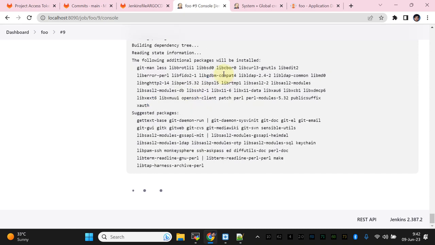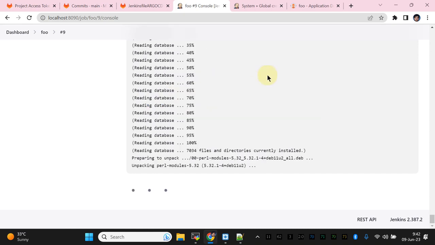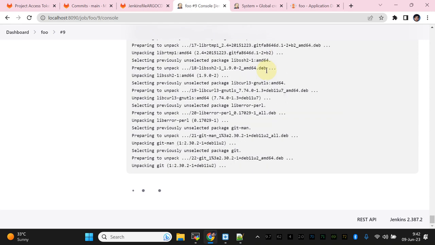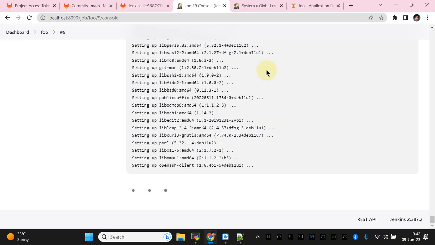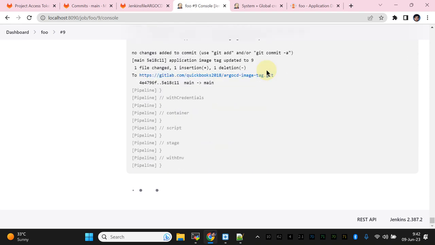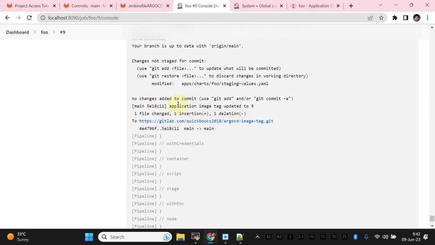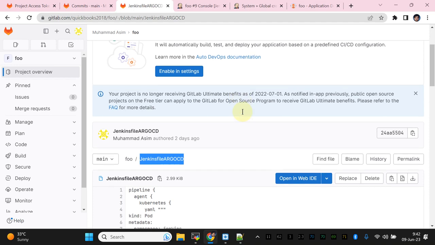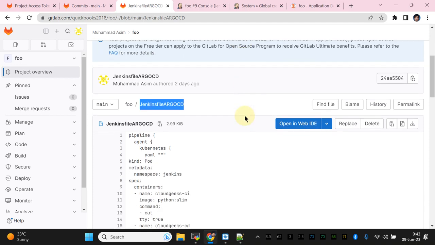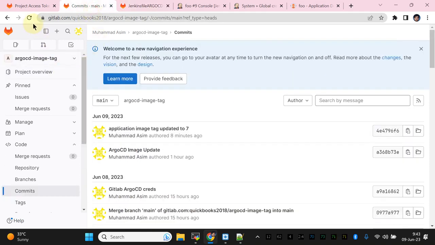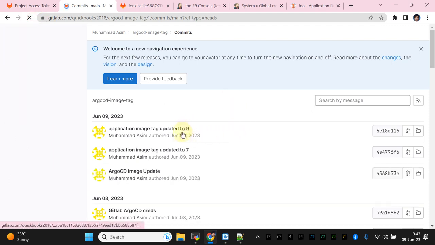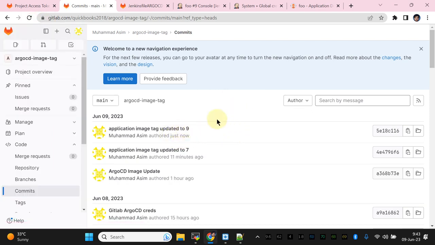That is going to be based on the environment, might be dev or staging, or main, which is related to production. So it is success, and you see one file has been changed. Let's try to refresh it, and we should be able to see this tag 9, right?